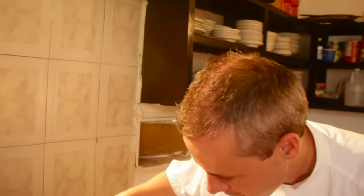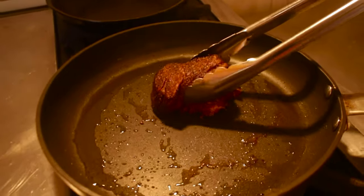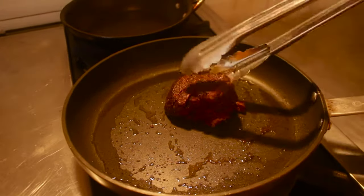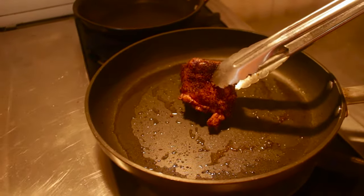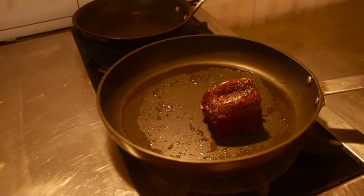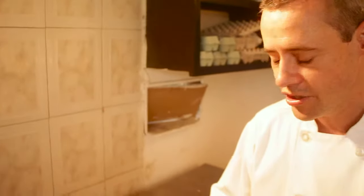I want to show you something — you can see how some of the fat is kind of escaping right down there, those little nubs. That's fat wanting to escape the heat. Beautiful cut of meat. We're going to flip it one more time. If only you could smell it in here — the pepper, the coffee, the garlic, all of the things going on, just really making the kitchen smell nice. So we're going to put it in the oven and go from there.